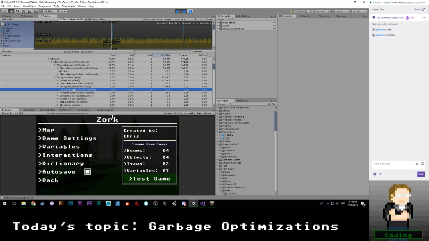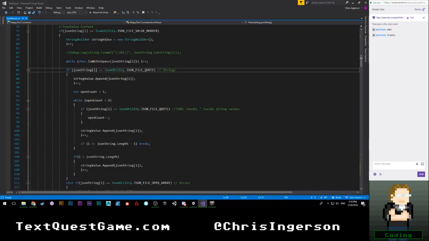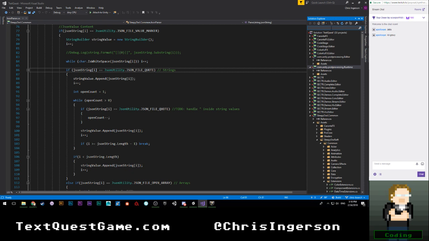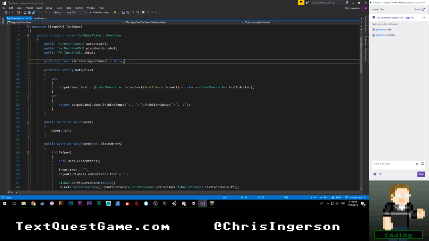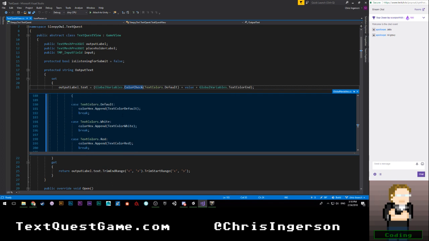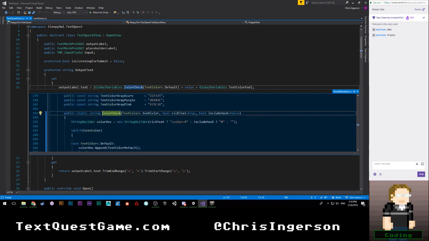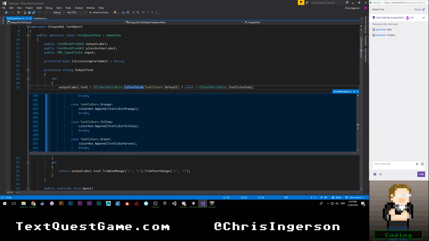Select input, listen for submit, which is actually something we can probably optimize right now. I believe this is a coroutine that I have running. Let's go ahead and pull up text quest view. Right. Let's go peek this real quick because this is going to give us some wonderful, and by wonderful I don't mean wonderful at all, I mean pretty annoying.